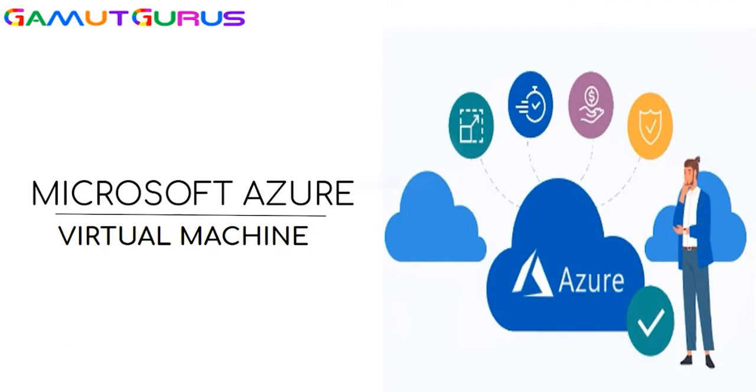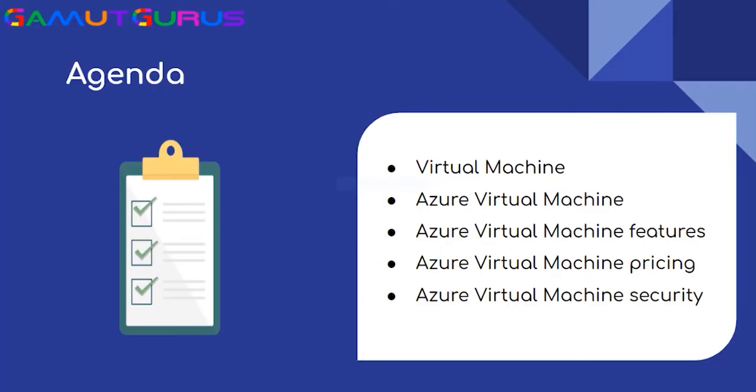Today we will be covering one of the fastest emerging and the second largest cloud technologies in the market. As you guys know, in recent scenarios, Microsoft Azure is one of the best and leading cloud service providers in the market. Before we move towards details, let's go through the agenda for today. At first, we'll be covering what is virtual machine, what is Azure Virtual Machine, Azure Virtual Machine features, Azure Virtual Machine pricing, Azure Virtual Machine security.